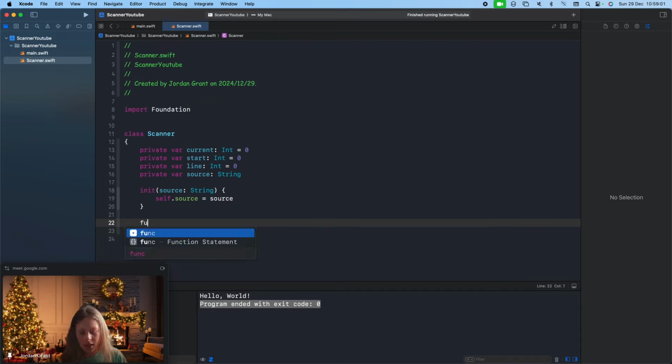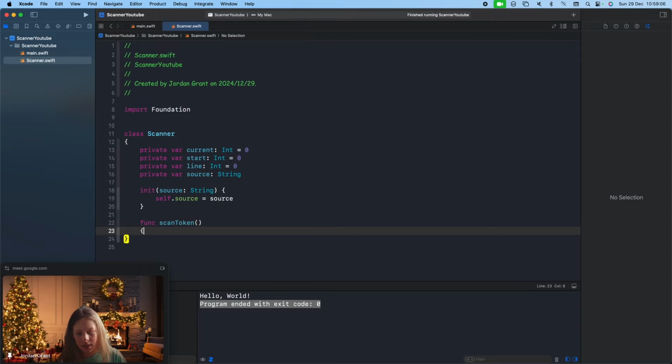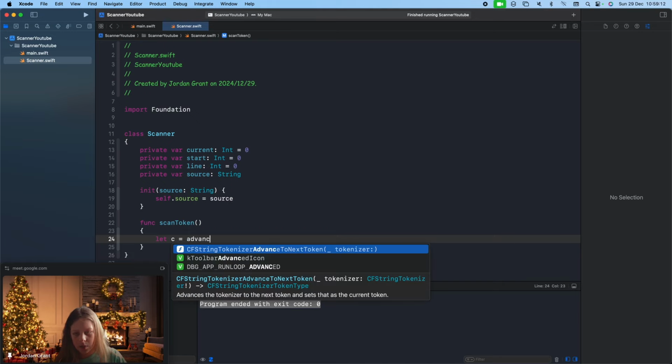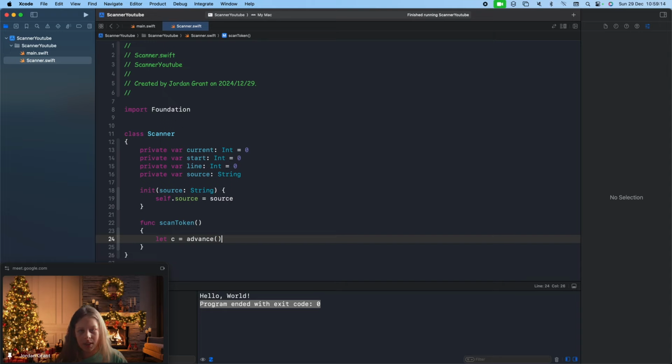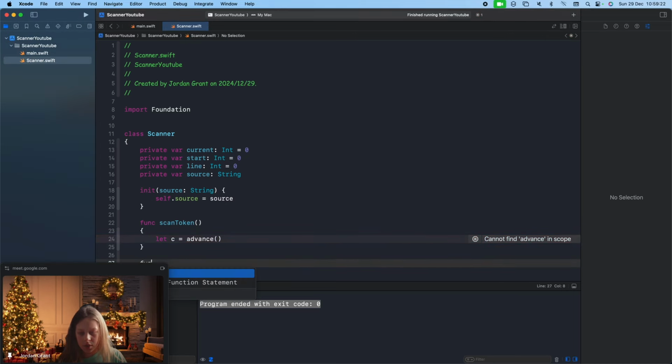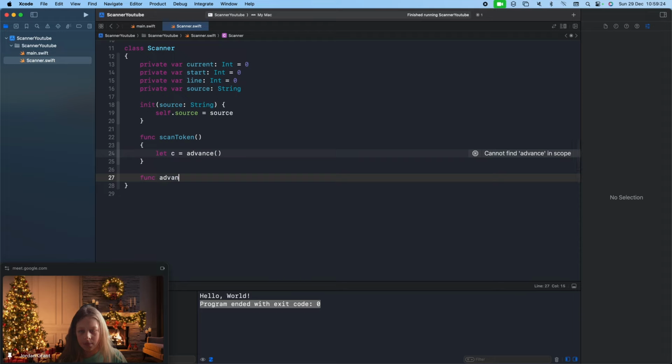Then we're going to add a function scan token. We're going to have a let c, which is the current character we're looking at, called advance. So we're advancing to the next character. Okay, and we're going to implement advance now. So in advance, it's going to return a character.